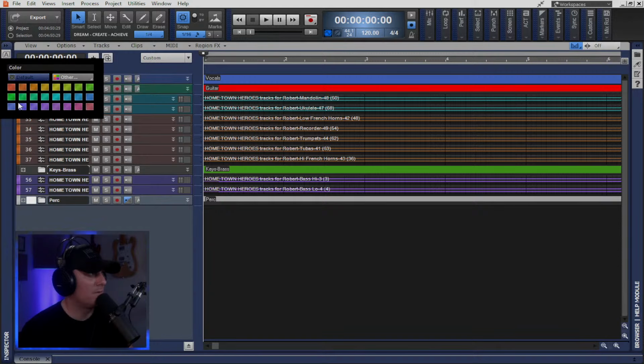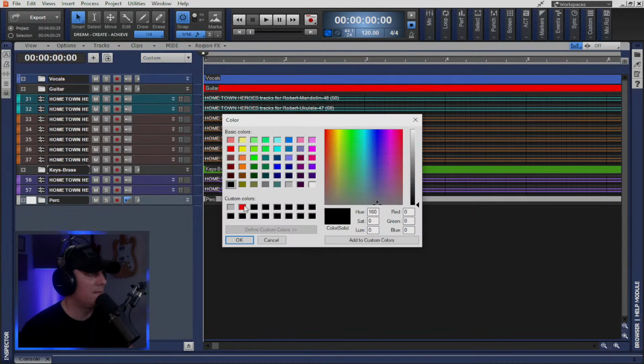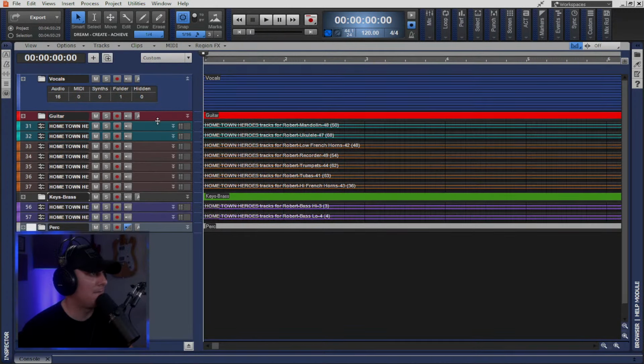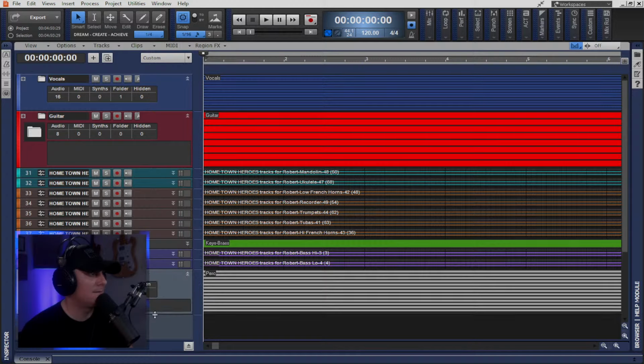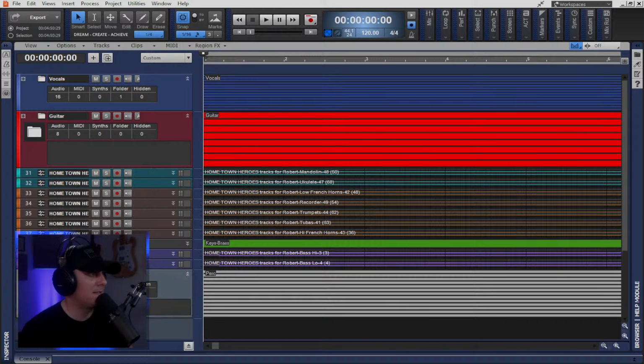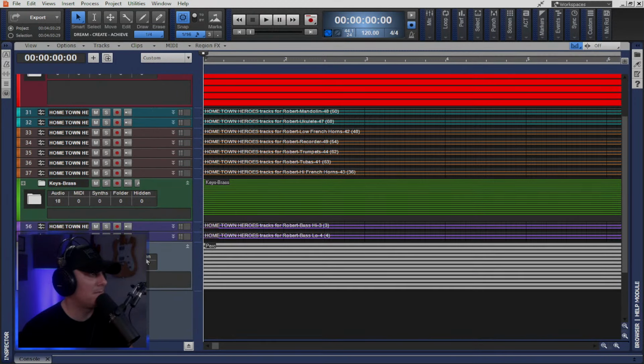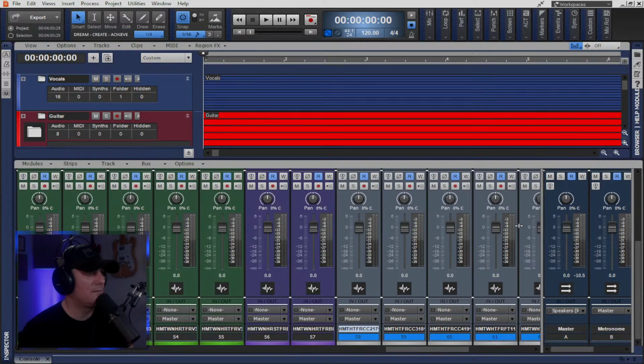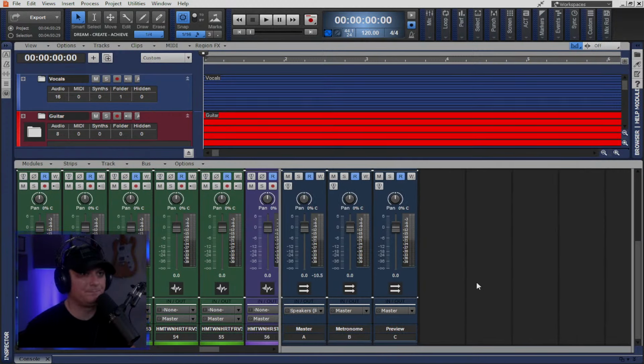My vocals are always blue. My drums are always gray. My electric guitars are always red. Look at that. Everything is so nice and neat. And now my keys and my brass are going to be greens. Boom. 70 tracks, all on the same screen, all able to be seen. So good deal. Now, I saw the question come up about the buses.